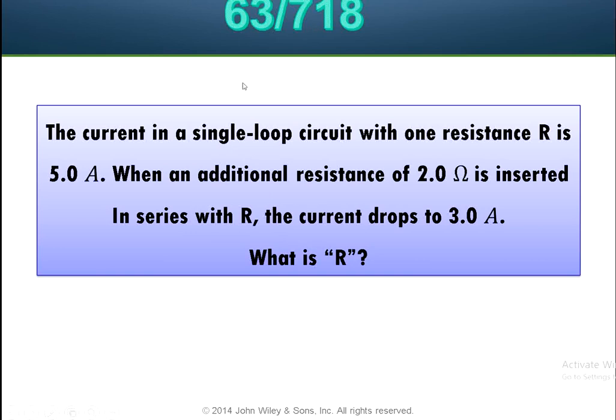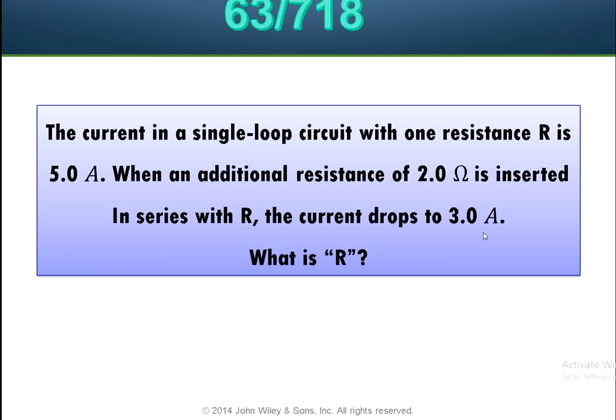So here we have two resistors. One resistance value is R, the other resistance value is 2. Now the question is, what is the R value? R and 2 are connected in series. Listen carefully. Current is given, and initially the current is 5 ampere. When they add the new resistance, the current drops to 3 ampere. Why? The more the resistance, the less the current. Because when we increase the resistance, the flow of electrons is obstructed, and automatically the electrons slow down, so the current flow is less, 3 ampere.